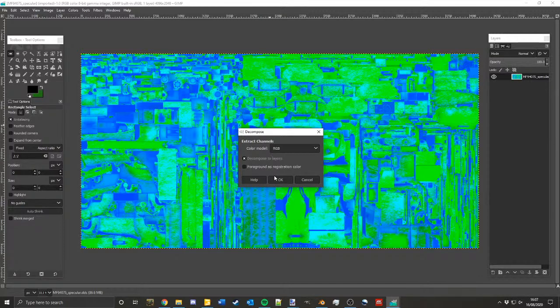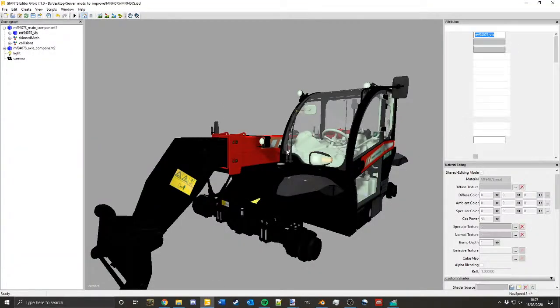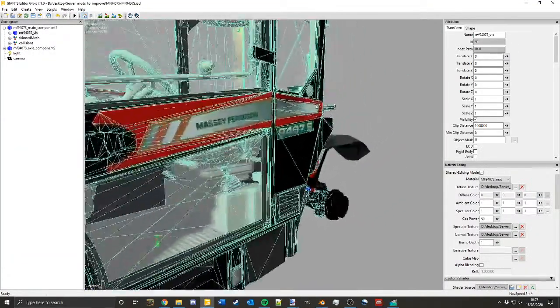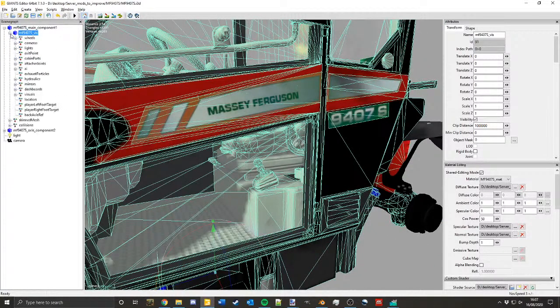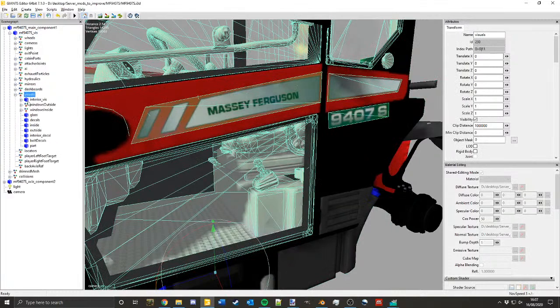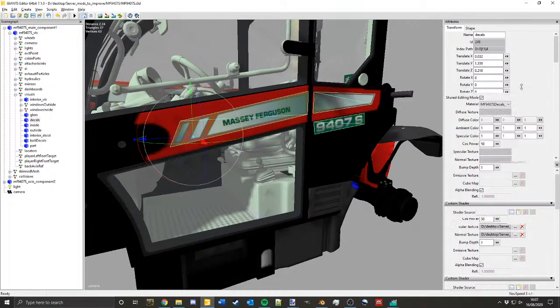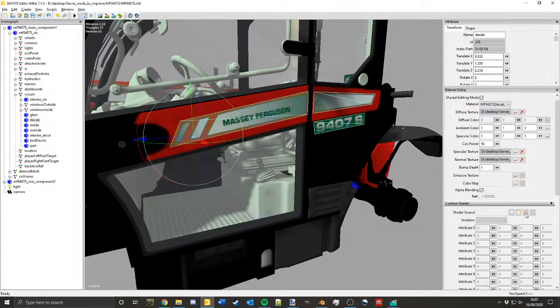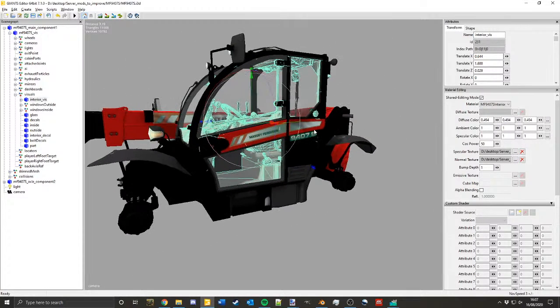Sorry for being so far back, but the decals don't show up. Oh, you're doing it along with me, that's good. If the decals don't show up, it's probably because you haven't deselected the shader. And to do that, I'm just showing now, you want to select your decals and open the material editing window, scroll down and hit the red X next to shader source, so it removes the shader, and then they should pop up.